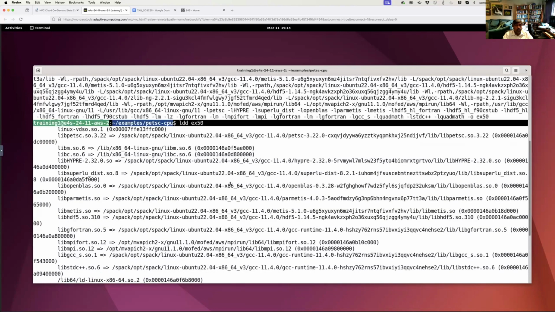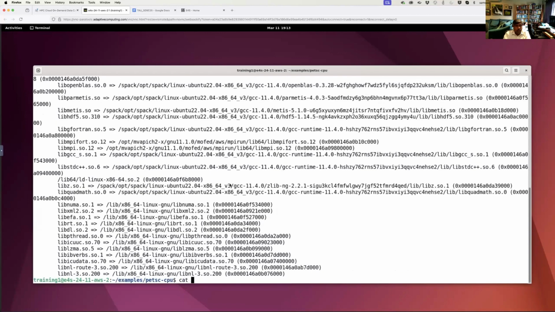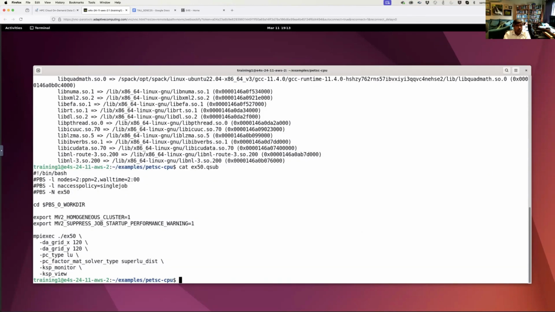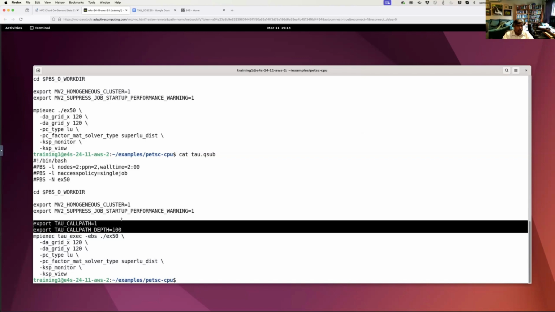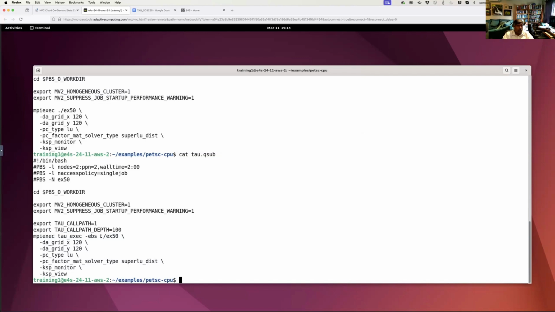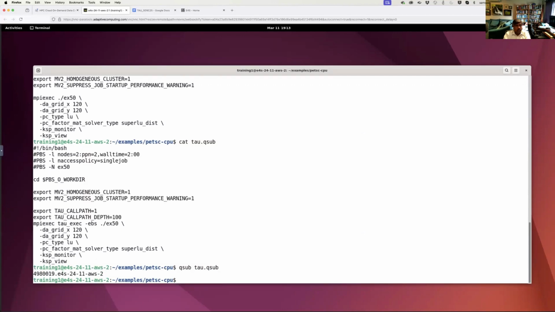I have this ex50 application, and here is the ex50.qsub file, how I run it, and here is the tau.qsub. You'll see the only difference here is I added a callpath, and I'm running it with tau_exec, like this.